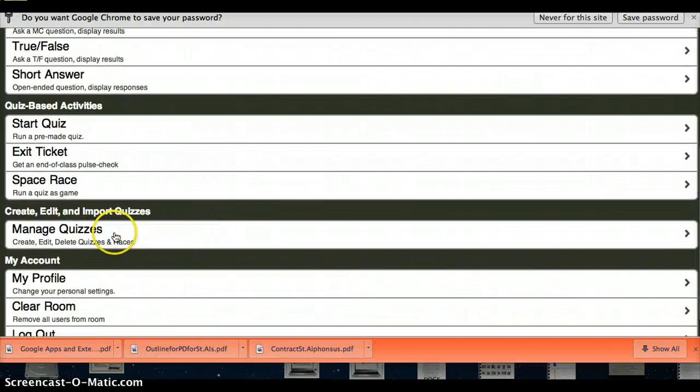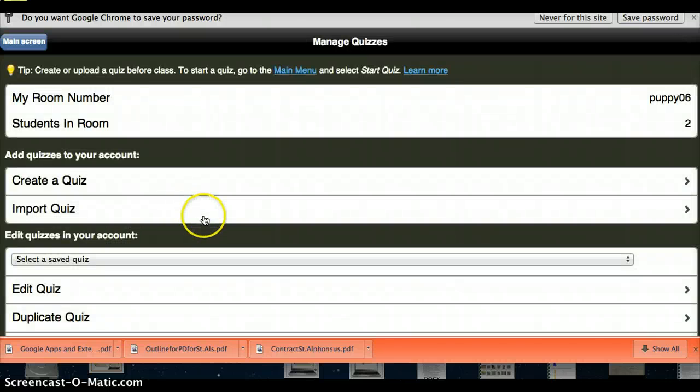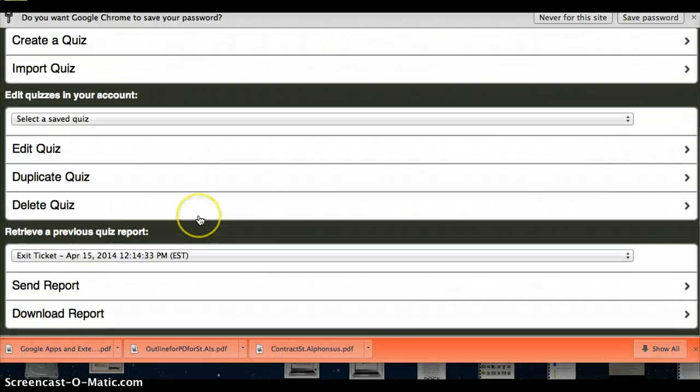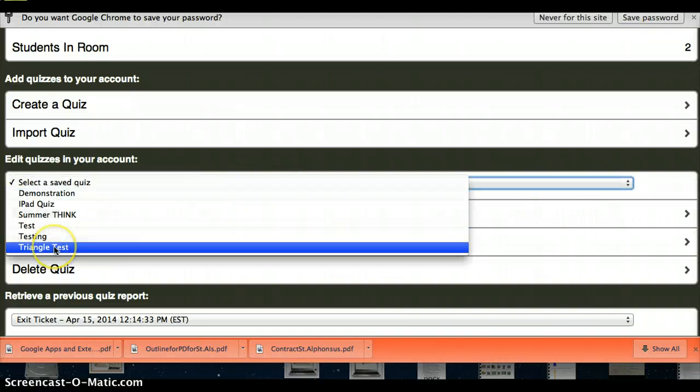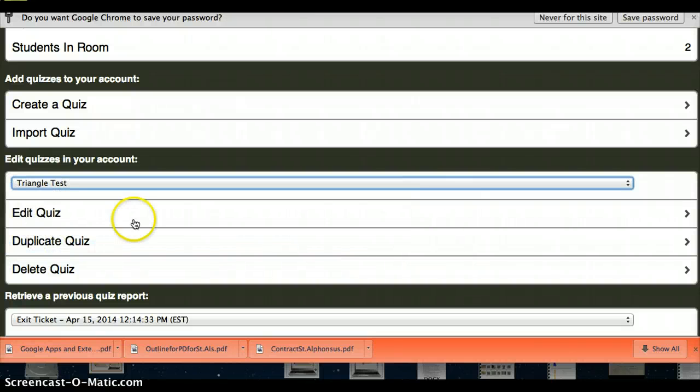So I have a quiz that I created, and it is in fact about triangles. And right here, edit quizzes in your account, select a saved quiz, and I'm going to push out to the two students in my room currently a triangle test.